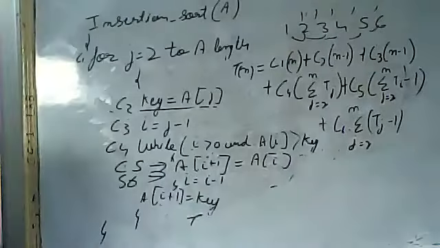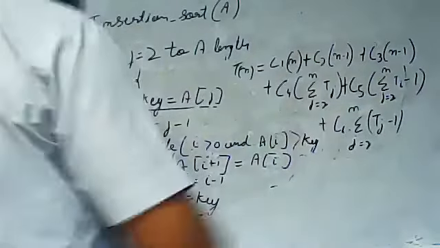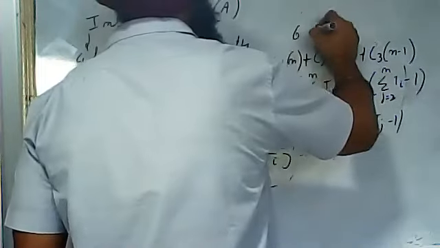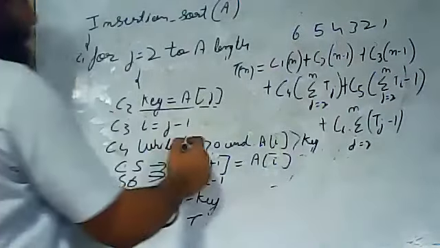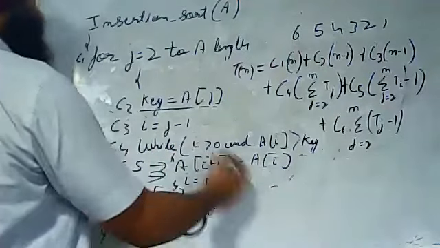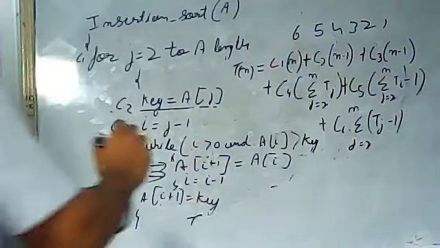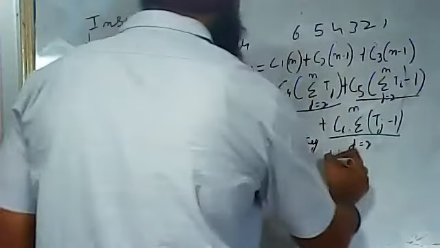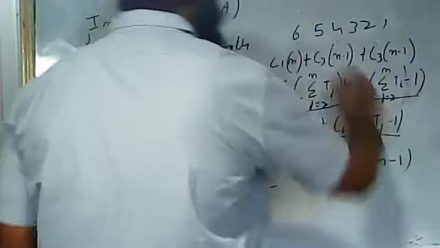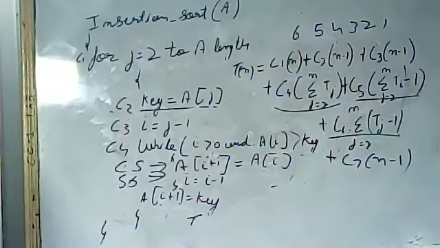Now we'll see the worst case. We have already seen the best case. Now what is the worst case? The same equation will be there, because this much time will be taken, but the elements are reversed. Now there will be many comparisons and as many movements. So we'll need to write the values of these three terms: C5, C4, C6. We already know that C7 is n-1 and C1 is n.